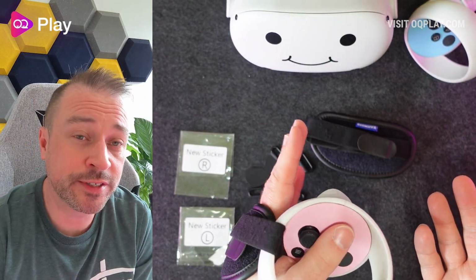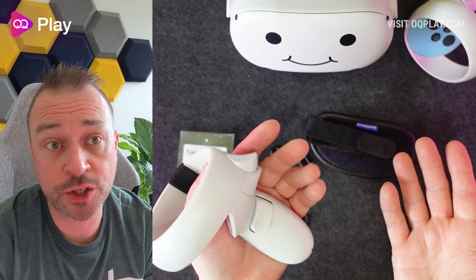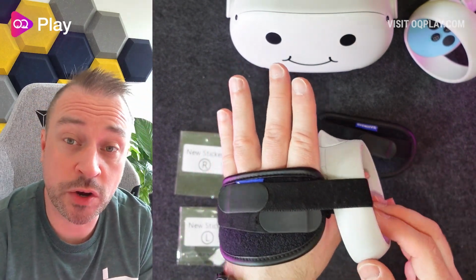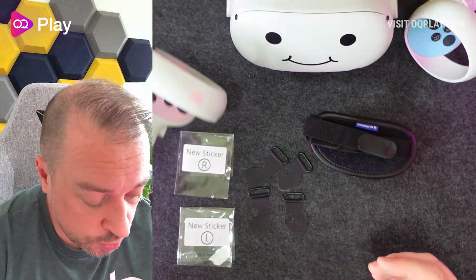There are better solutions out there from BeswinVR. But if you're after some similar padding like this and you do have the Anker Charging Dock and you want to have a knuckle strap that works with it, then right now this is probably the only solution out there for the Quest 2. So let's just show you how to install the right controller.